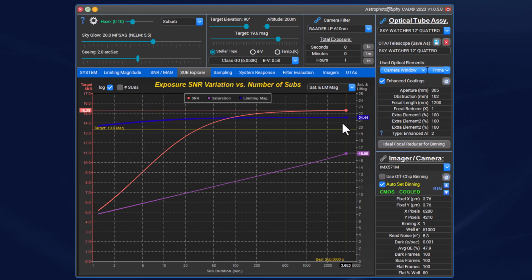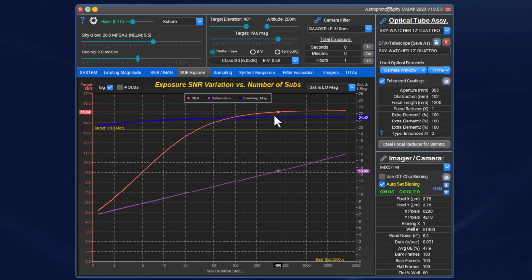It keeps going all the way up to your maximum sub duration, which in this particular case is 3600 seconds or 1 hour, because it doesn't saturate the imager yet. But who wants to take such a long exposure? In reality, you want shorter exposures, because the likelihood of a plane passing through or something going wrong is much higher with long exposures.